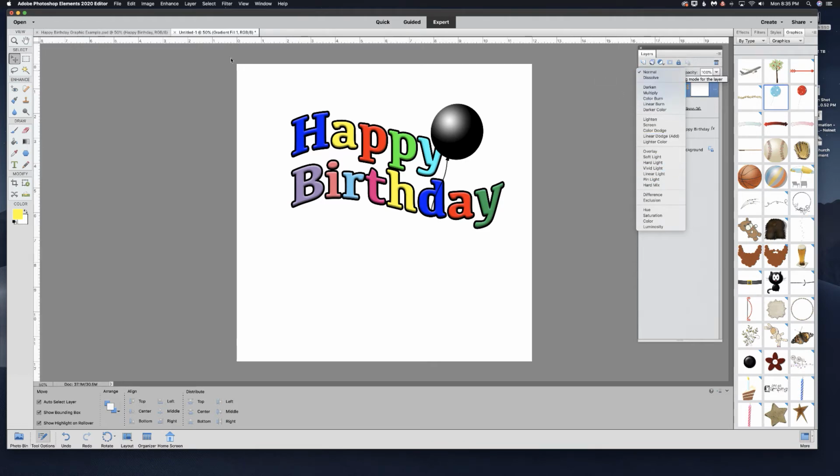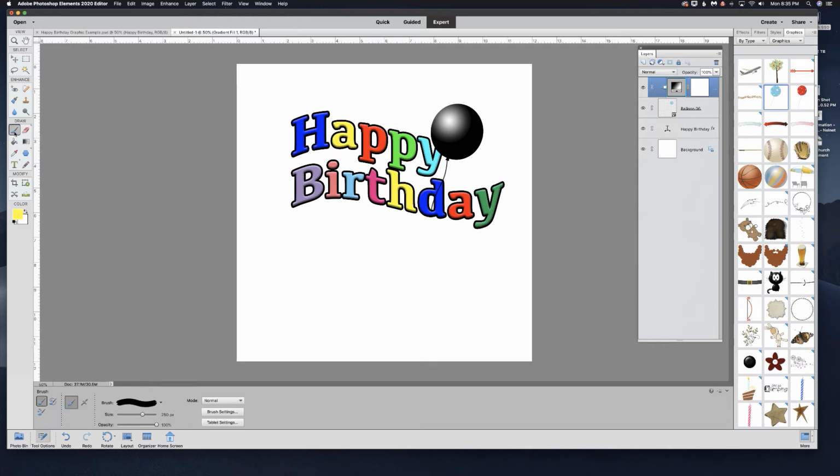I'm going to show you that in just a minute, but before we do that, you need to make sure that none of these draw tools are selected, because, for example, if we select this brush tool, the draw tools have blending modes of their own. So if one of these tools is selected and you use this keyboard shortcut, it's going to scroll through these blending modes instead of through the blending modes up here on your layers panel. So a good rule of thumb is just to make sure that your move tool is selected.